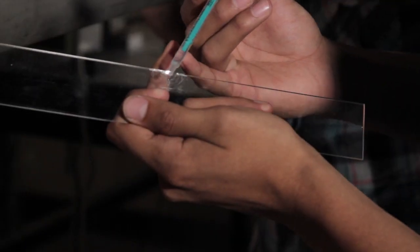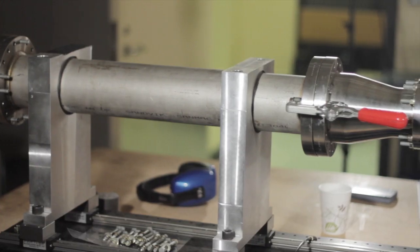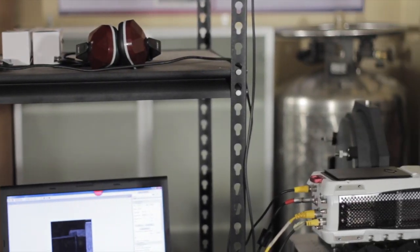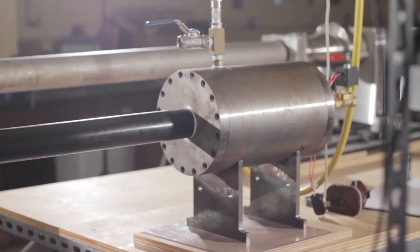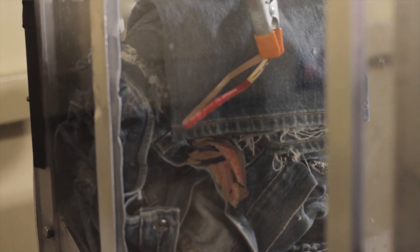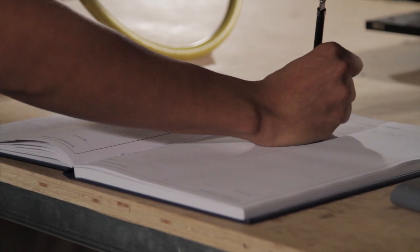The first step would be to do sample preparation — the plastic piece that we're looking at for cracks to grow in. The next step would be to take the sample and put it in a catcher box that sits by the end of the gun. After that, you hand out earmuffs to all the people in the lab, because these tests can be quite loud. Then you prepare the gun and pressurize it — it has a chamber in the back where you have high-pressure air or gas. And then you count down: three, two, one, shoot! You fire the gun. The experiment is over in less than two milliseconds. Then you save all the data, get all the movies from the cameras, and clean up.